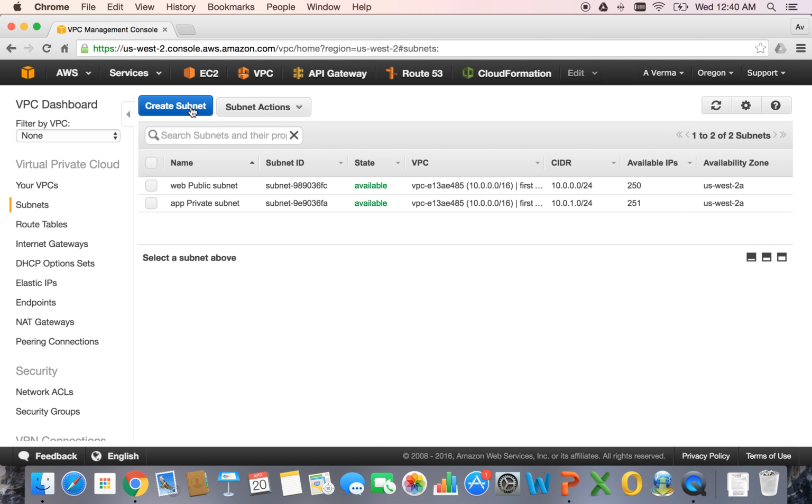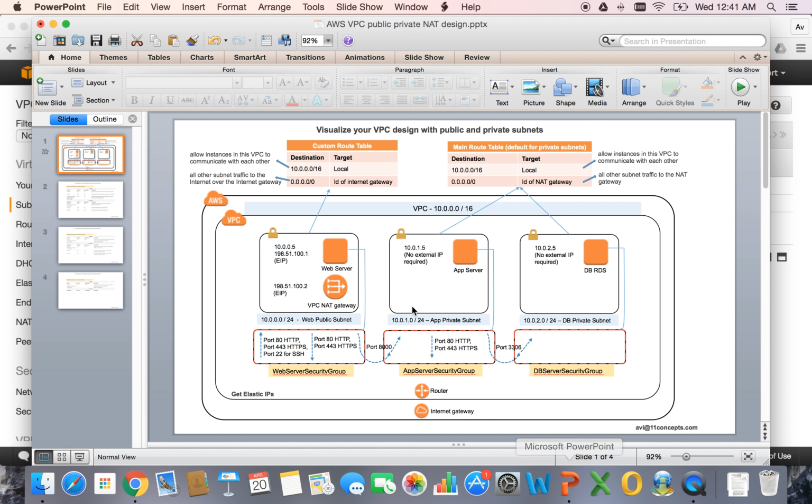We just need to create the third one. But before going there, we need to make sure CIDR blocks are matching with our script: 10.0.0.0, 10.0.1.0, and the third one has to be 10.0.2.0.